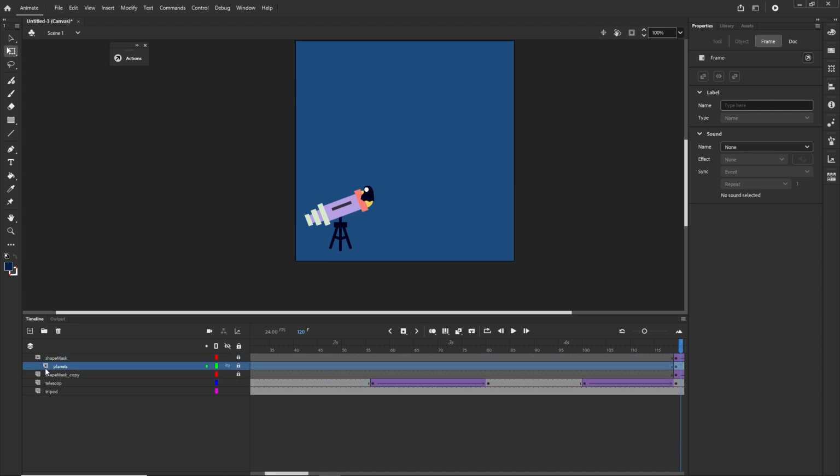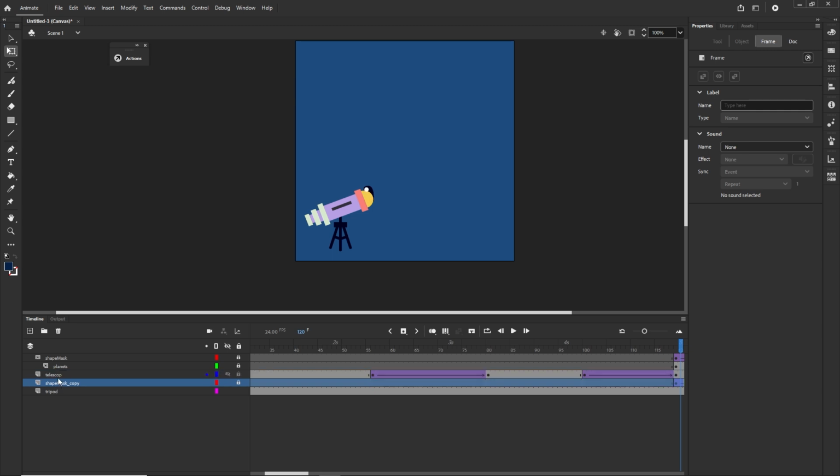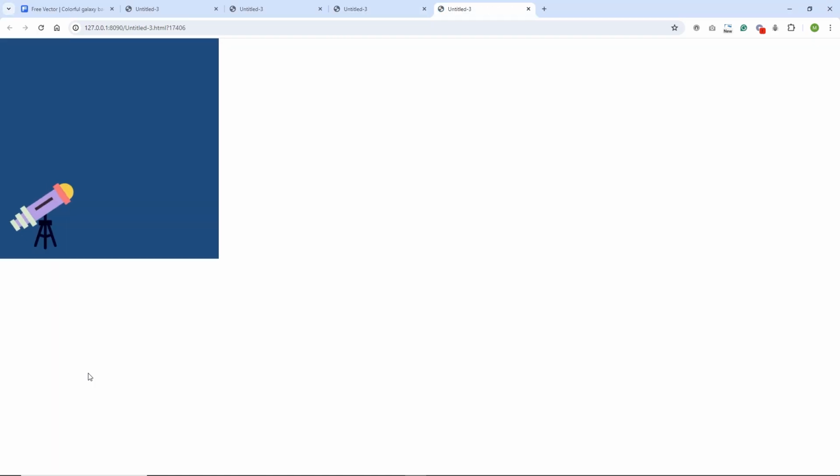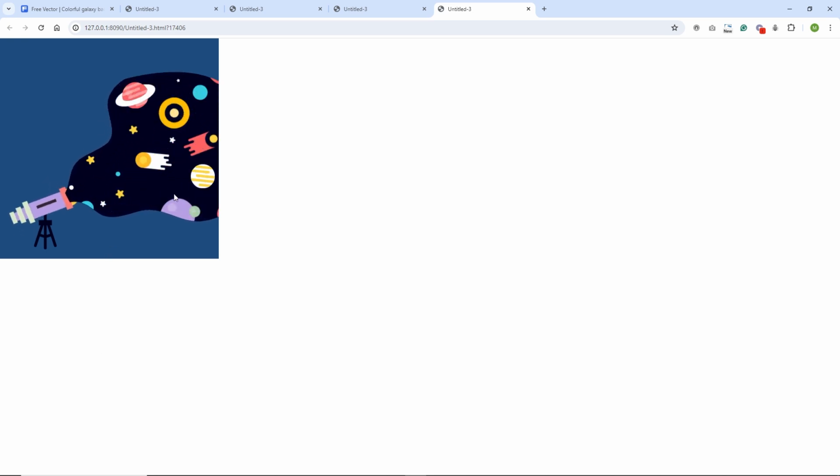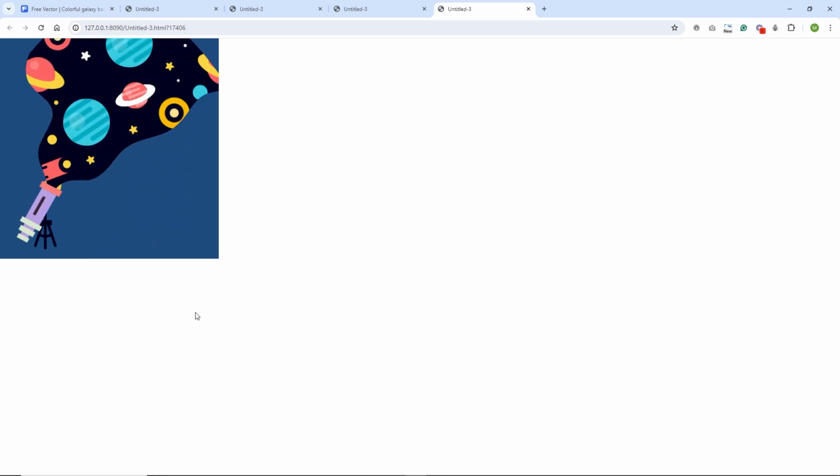You can see that it is like the planets are inside because the icon is a little bit in here, and the shape mask, the copy, I would like to have like so. So if you are accidentally going to put it like this, you can just put it away like so, or you can put it away like so and then change the order. But yeah, this is what you want to achieve. And right now if I go with Control Enter, Command Enter, to see this in the browser, we are going to have the one which is going to be mask, and another which is going to be like the original shape, and this is what we are going to have.